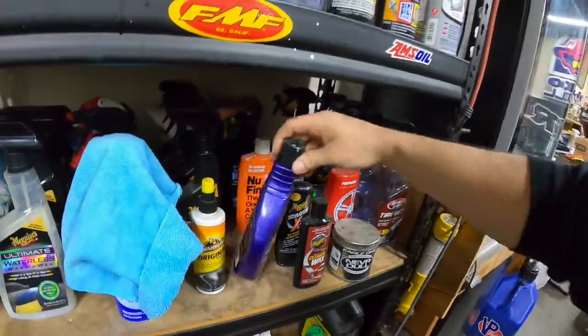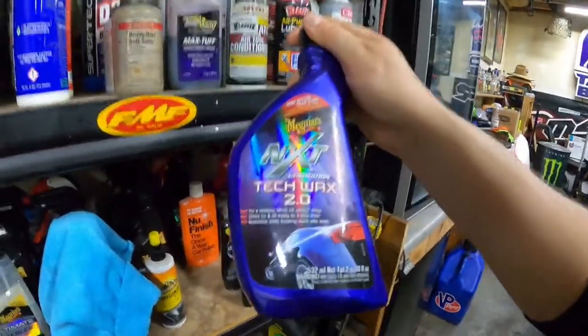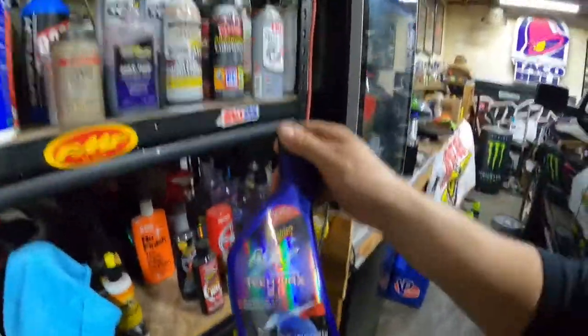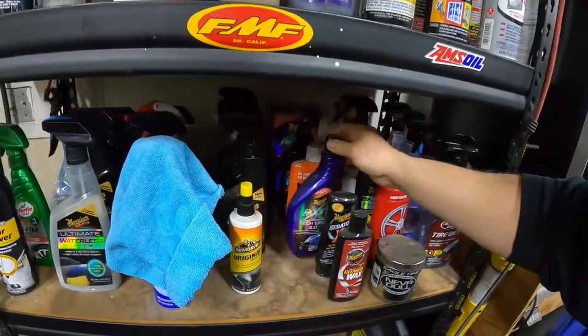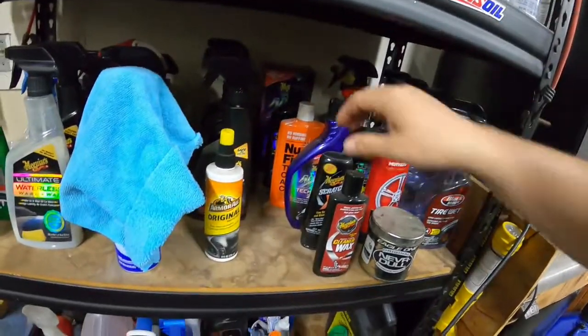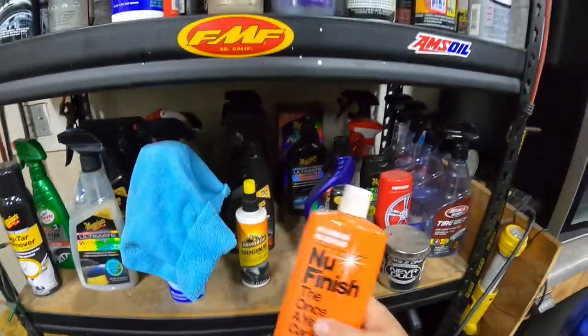All right. So then we have our favorite wax, which is the Meguiar's NXT Generation Tech Wax 2.0. This stuff is my absolute favorite. Great for putting a beautiful shine on your vehicle, and it comes off easy. It's literally my favorite wax. That will run you about $20-25, I think.